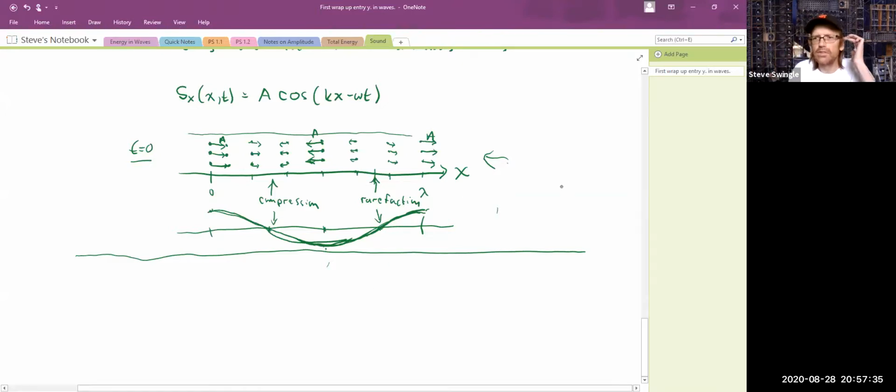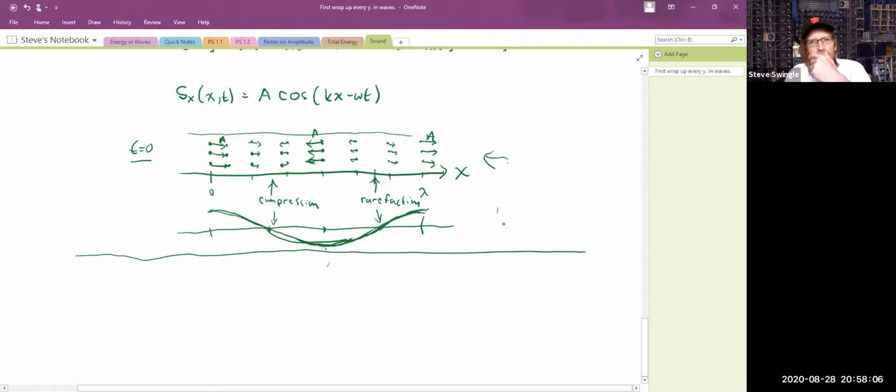For any harmonic wave, does it matter if you use cosine or sine? No, it really doesn't, right? The whole difference between sine and cosine is a phase shift of pi over 2. If you shift a cosine function by 90 degrees, it becomes a sine function and vice versa. So by using sine or cosine, you can use them interchangeably.